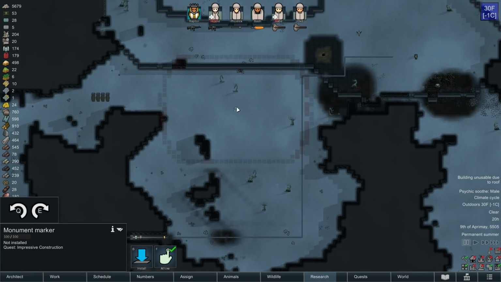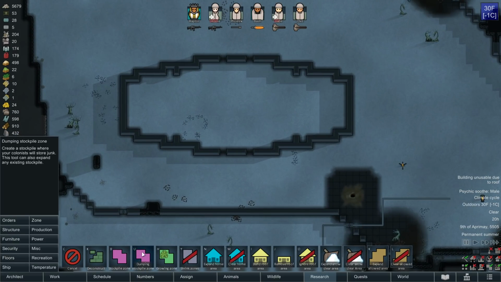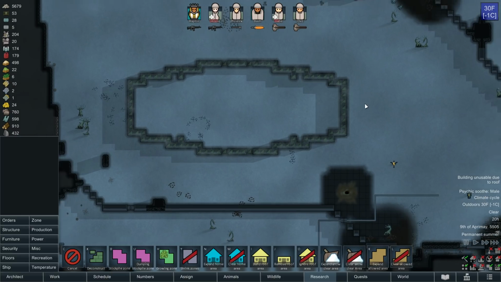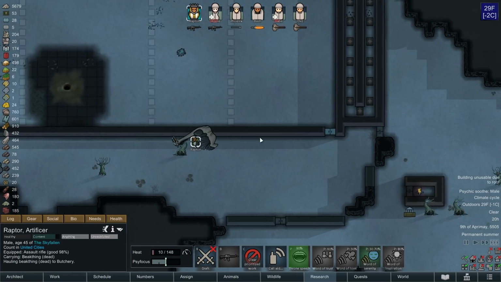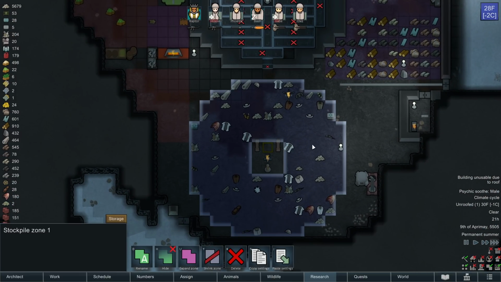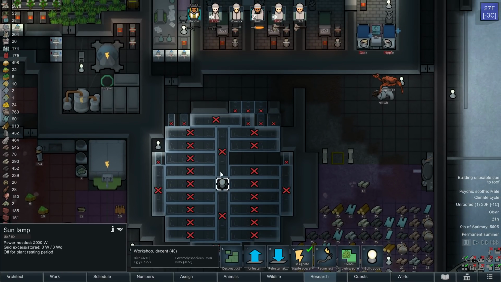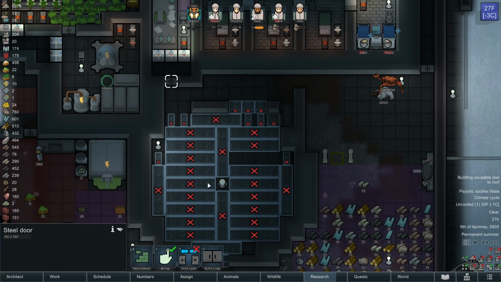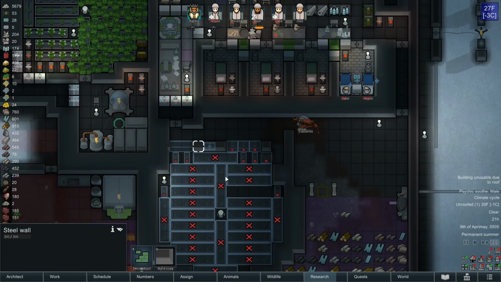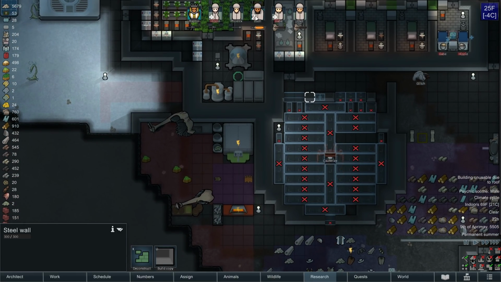And this bad boy is going to go up here. This is done, so I can deconstruct this entirely and then replace it with a new one. Our monument garden, I guess you could call it. All right, this is looking really good. I'm going to have a door here instead of a wall, and then this wall will be completed. Great.